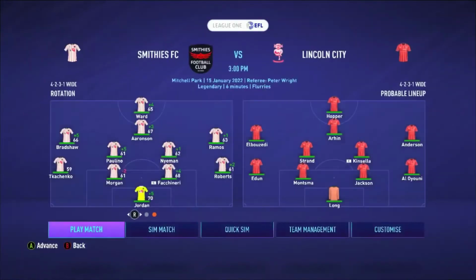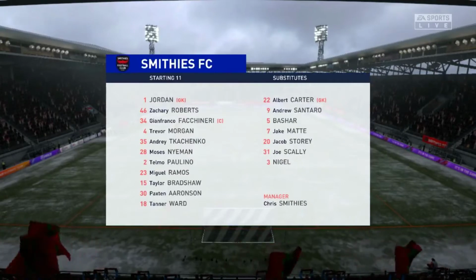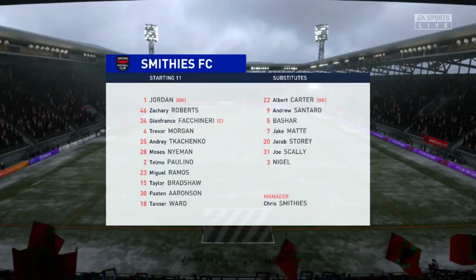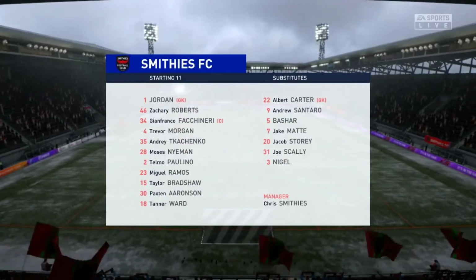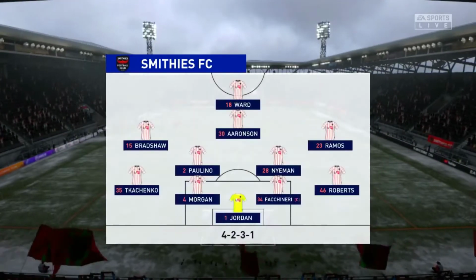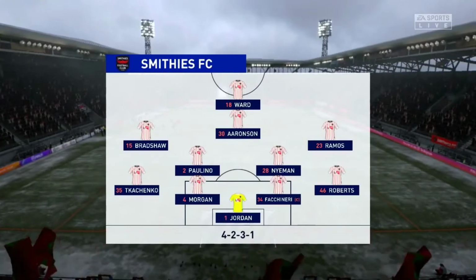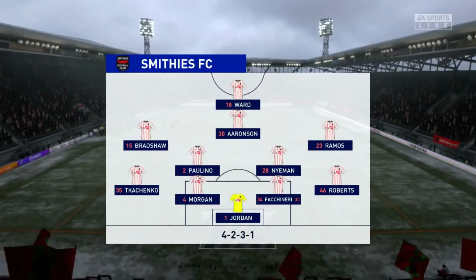Right after that, we have a game here against Lincoln City, which we're actually going to play with our rotation squad. So not many of you guys, user players, will be in the lineup, except for Jordan. So let's look into that lineup here as we are at Mitchell Park. We got Zachary Roberts, Trevor Morgan, who's huge, Andre Takachenko, we're going to get a first look at him, Moses Simon, Telmo Polino, Miguel Ramos, Taylor Bradshaw, Paxton Aronson, and Tanner Ward at the striker. Paxton Aarons has been in some great form.